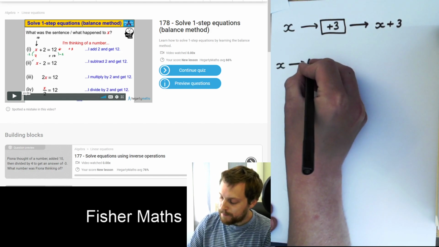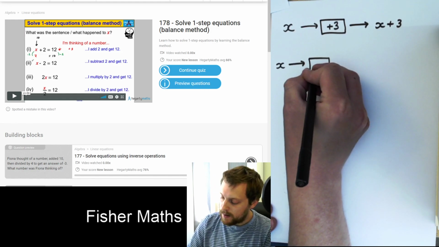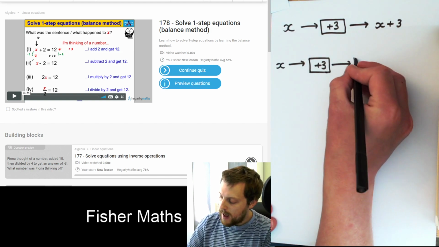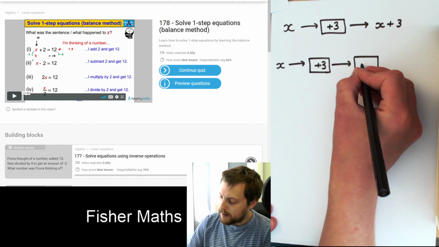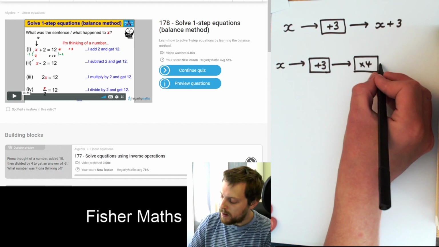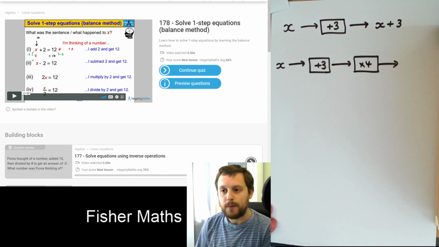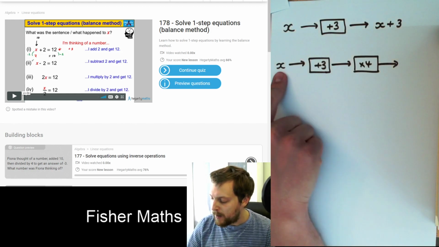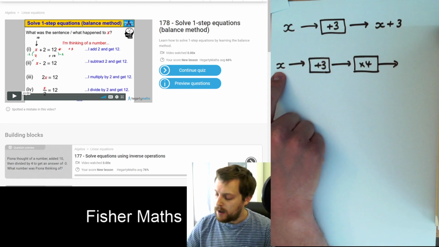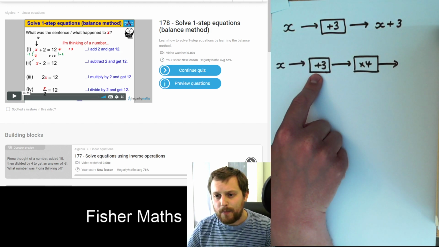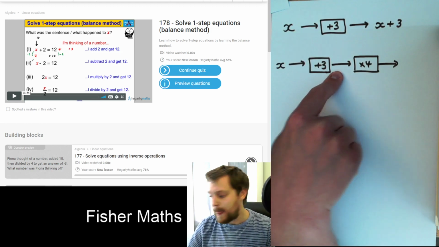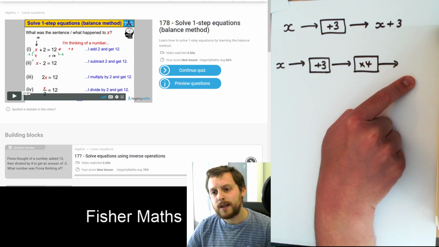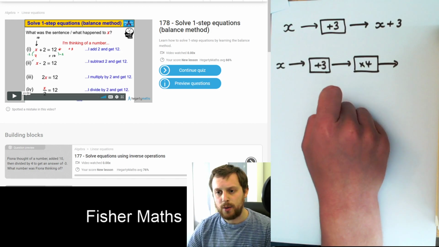For example, I could ask, what happens if you do the x plus 3 and then times by 4, and then what pops out? So let's do an example with an easy number. So maybe if x is 2, it would go into here and out would pop 5. And then it would go into here and then out would pop 20. So the answer would be 20 if I started with 2.